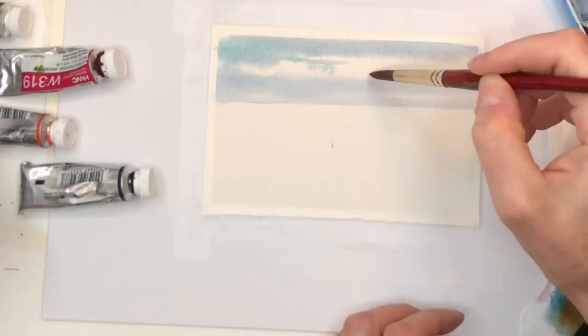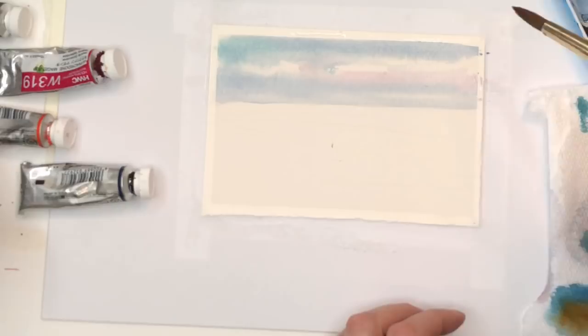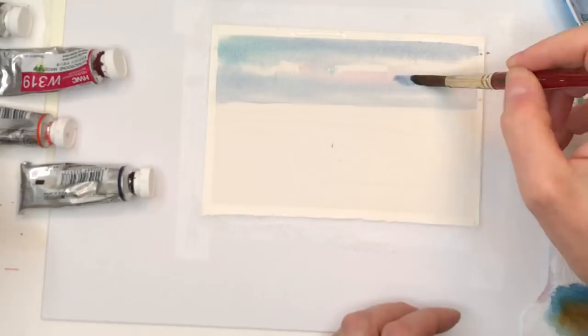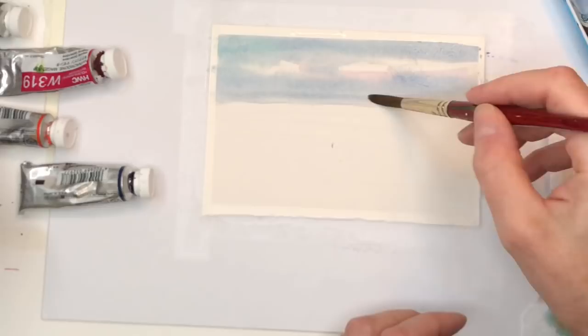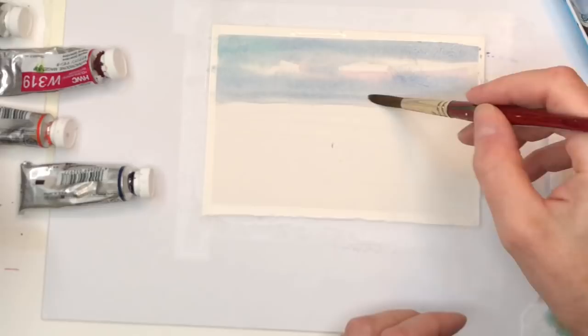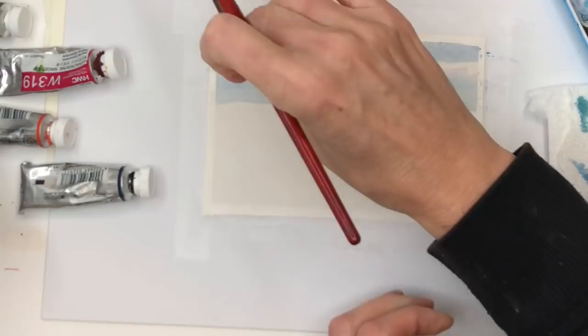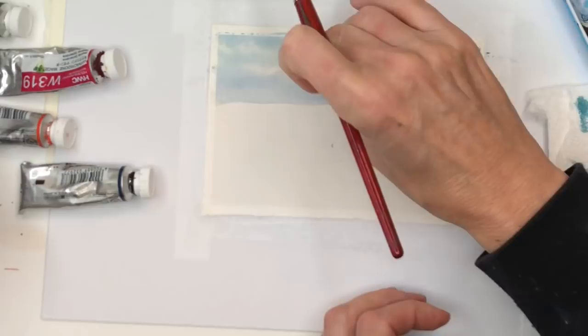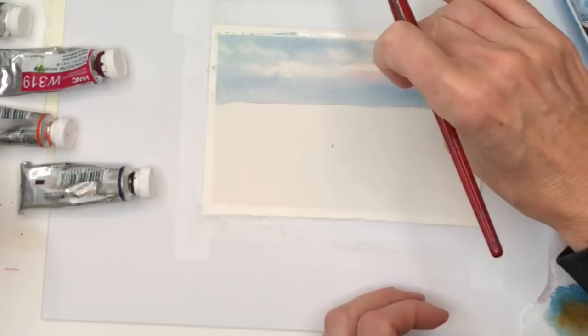You can go in and add some really pale pinks if you want — just a little bit, not too much. It has a little bit of that in there. Some deeper tones coming across here and up here. I'm not going to get too involved with whether the clouds look right — we're just going to play around. Adding some of that peacock blue just brightens it up. If you want to look at the reference and go to town, I like how it looks with the clouds. I'm going to take a little bit with the paper towel — I love the paper towel to make clouds, it's so easy, it makes your life kind of easy. Alright, we've got the clouds there, voila.